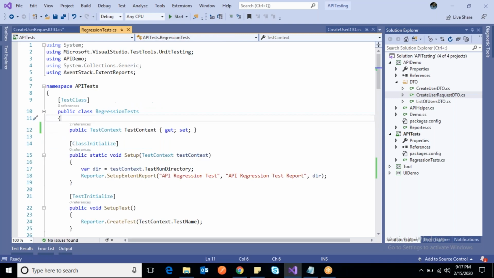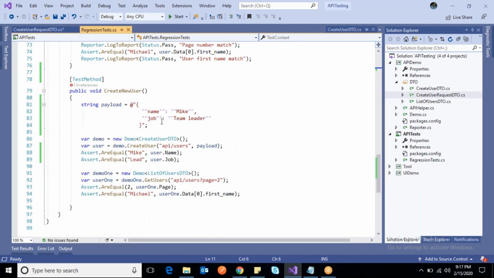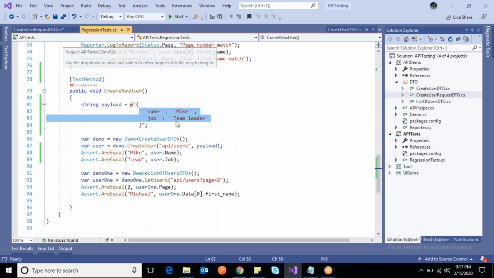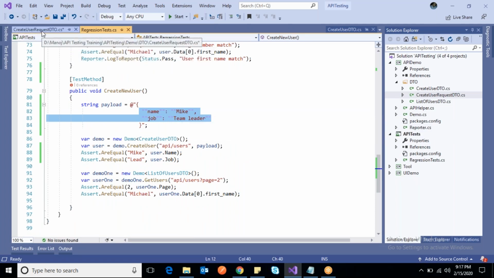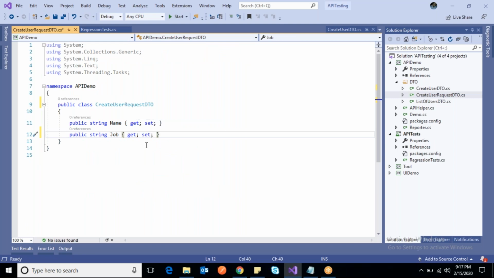If you see the regression test, this was our JSON file which we were sending to create a user. When you convert this into a data transfer object, it will look like this. I directly copied it. Otherwise, as we discussed earlier, we can use a website to convert JSON into a C# class.